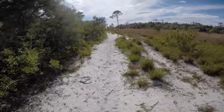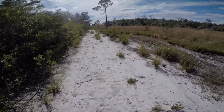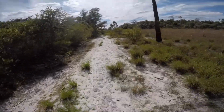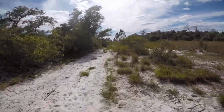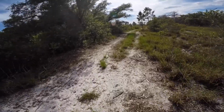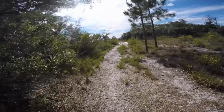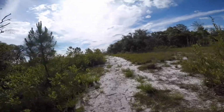You can see here on the trail that there's a lot of white sand. A lot of this sand acts as a good filter when it does rain, which eventually all the water here permeates into the aquifer. The trees around here, due to the sand, do not root deeply as you would find up north. A lot of that is in regards to this particular sand. So a lot of the trees here, when they get large enough and top heavy and a good wind comes by, a lot of them will kind of uproot themselves. Again, it's a very unique ecosystem.